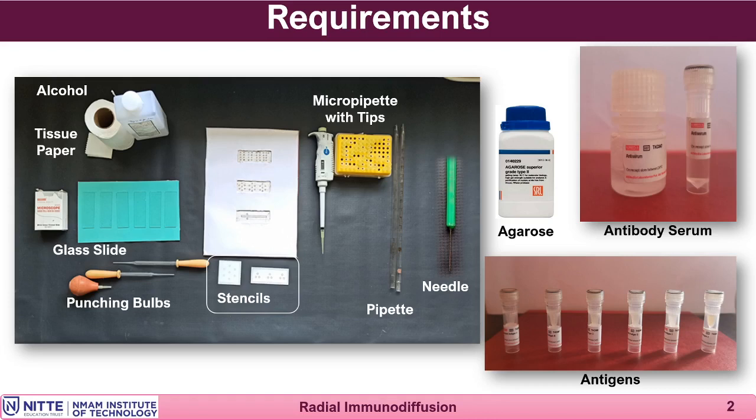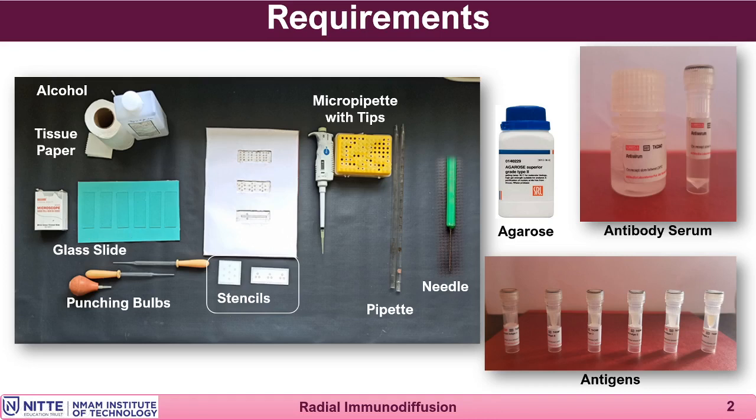You will require the microscope slides, you will require tissue paper, and ethanol is used by moistening the tissue paper to clean those microscope slides. The surface of the microscope slide should be free from fingerprint. It can be cleaned by wiping the ethanol on its surface. Once it is clean, the fingerprint should not come on it. Then those slides are laid horizontally on a uniform surface.